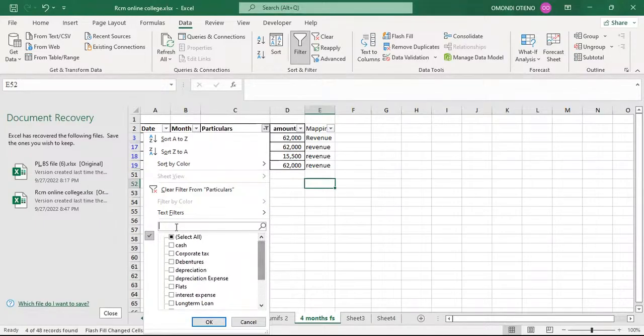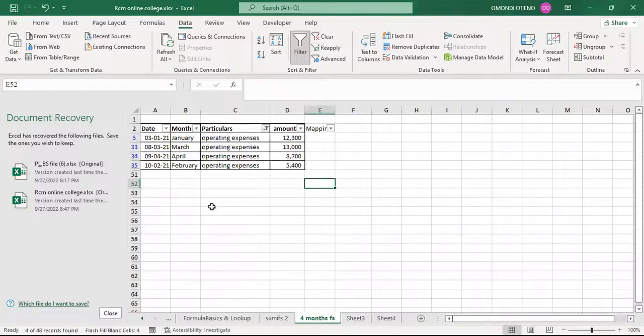So let's now look for operating expenses. You'll see it is the only item that has been ticked. So what do you do? You say okay, and you will see them filtered out.